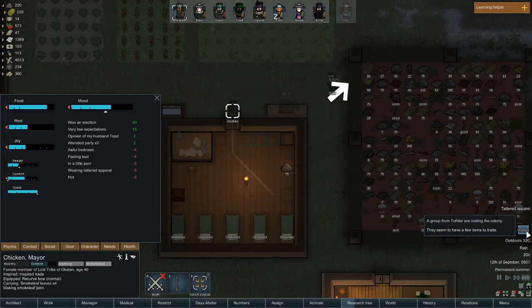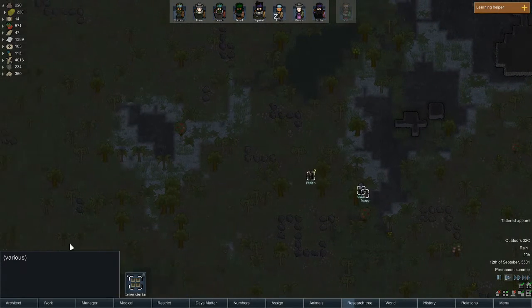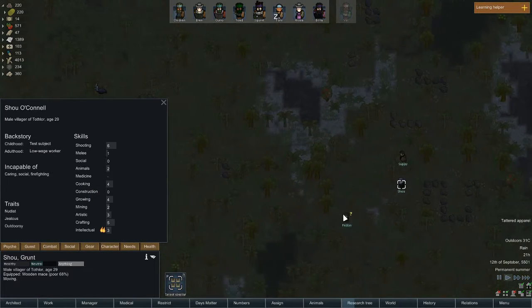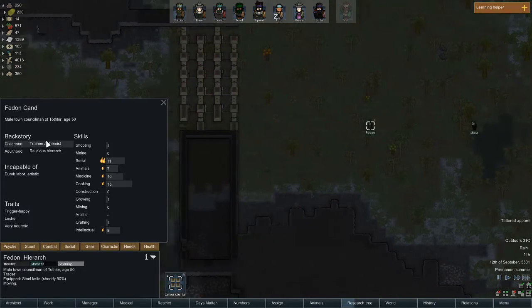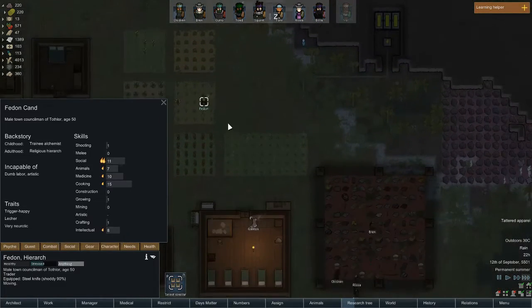Visitors, a group from Kothlor are visiting the colony. Are any of you particularly good? Capable of lots of stuff. Okay. Not real. You're a trainee alchemist. And you grew up to be a religious hierarch. Fair enough.